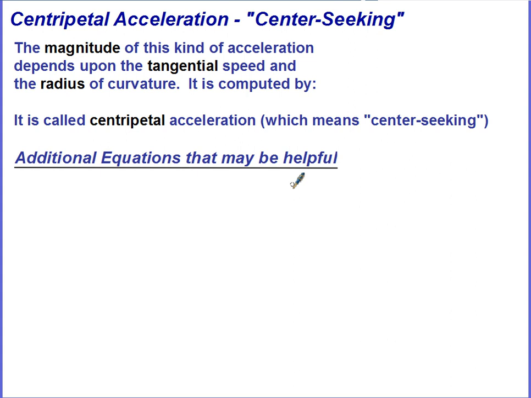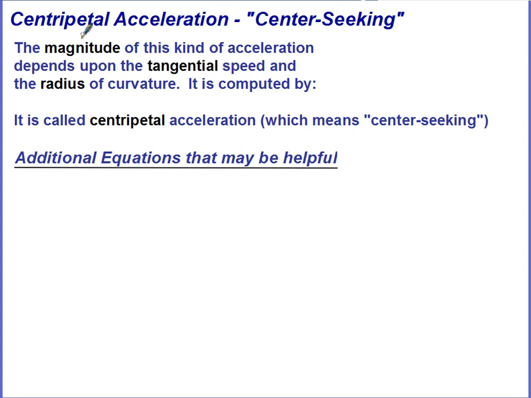So on some previous slides, we looked at how the tangential velocity of an object was tangent to the circular path, and the acceleration was sort of pointed towards the center. So that's fine. Those are vector quantities. We need to pay attention to the direction of those quantities, but we also need to look at the magnitude.